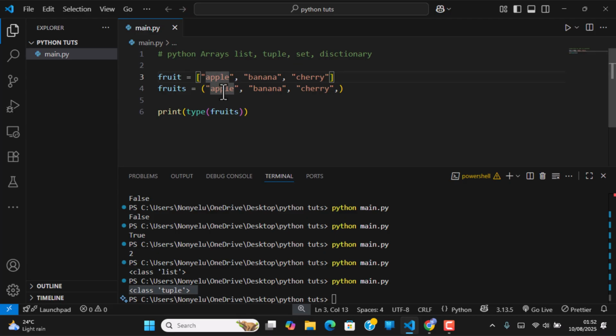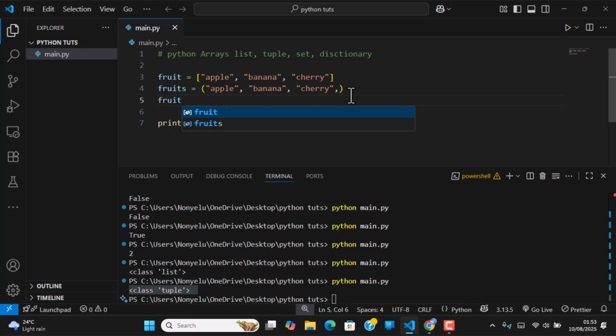For example, in a case where I have apple as the first member of this list, I can reassign it this way, fruit, and then I will target the first index, which is going to be 0, and I'm going to change it to almond.